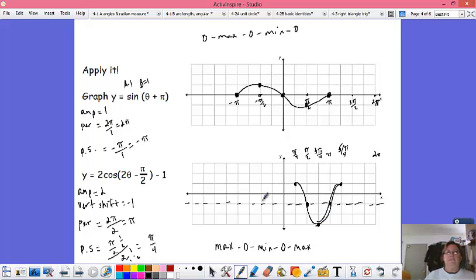Ladies and gentlemen, that's kind of interesting. Remembering the patterns, that min, 0, max, that stuff is going to be very helpful to you. Identifying how long one full cycle is going to take is imperative. Okay, we got to know that. And then just remembering that you can break that cycle up into 4 pieces, literally 1, 2, 3, 4, right? 1, 2, 3, 4. It's not as difficult to graph these as you might think. Let's move on to our last thing.